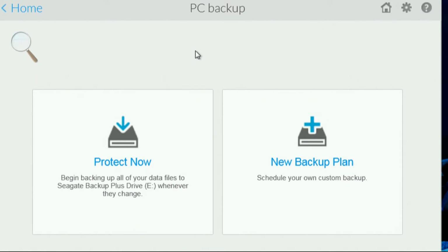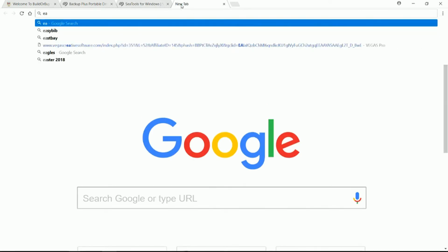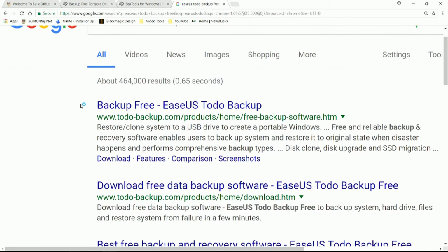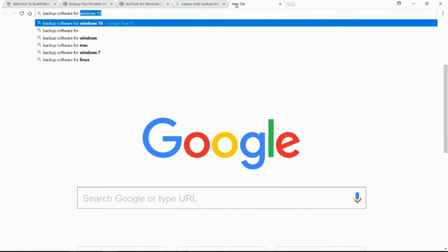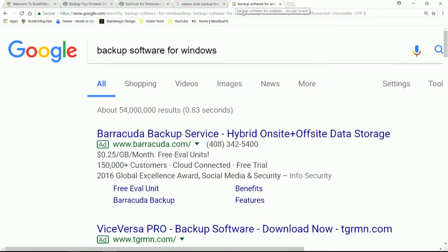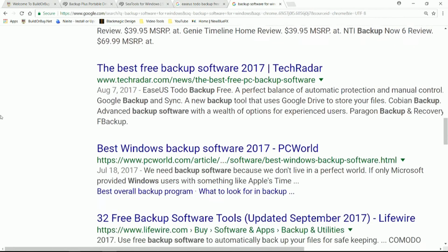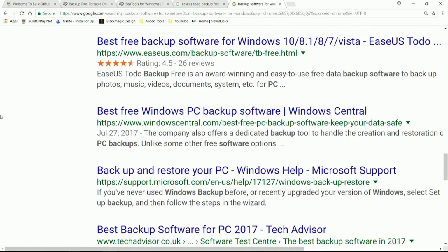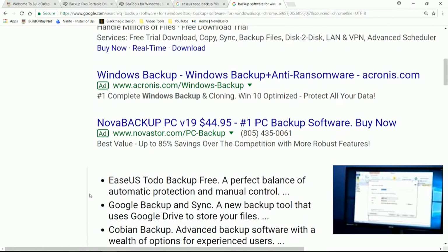Give me just a second while I look at another computer here right quick. I'm going to flip this over to number 3, and I'm going to do a check on EaseUS ToDo. This is one we used to use. Some people still use it a lot. And then the other backup software we used for Windows, that program is called... what was that program called we use? My mind just went blank. I know EaseUS ToDo. Well, my mind's blank. I use it all the time, and I've got it on the primary machine.